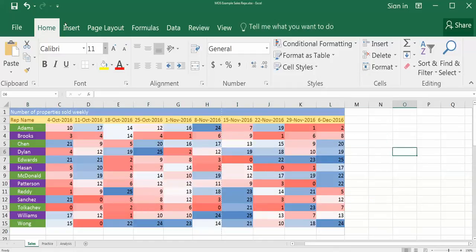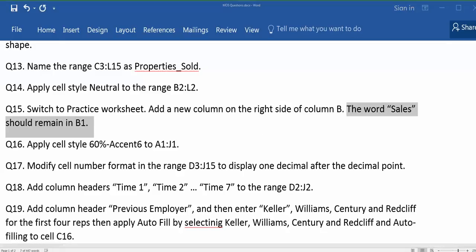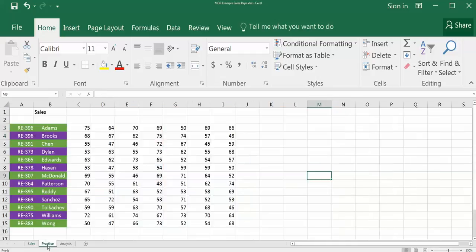And then save. It's time to save this. Okay, next question. Switch to practice worksheet. Add a new column on the right side of column B. The word sales should remain in B1. Okay.